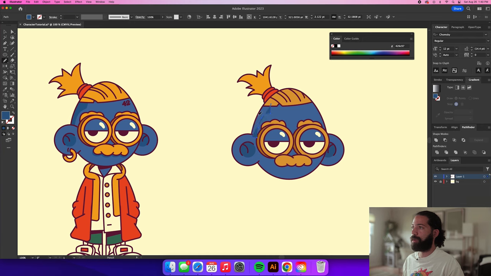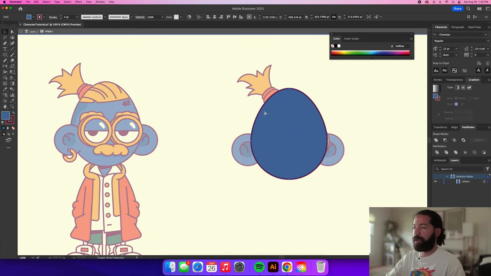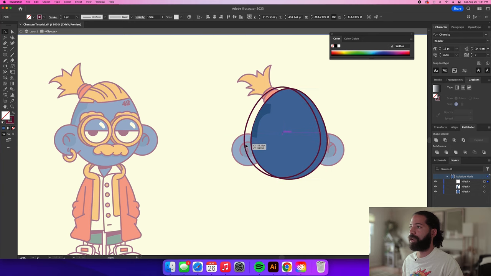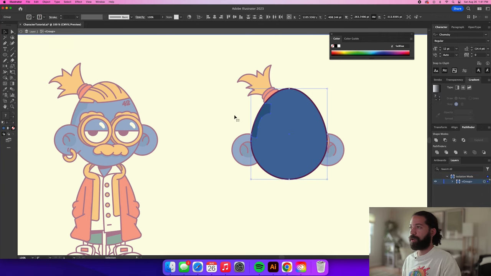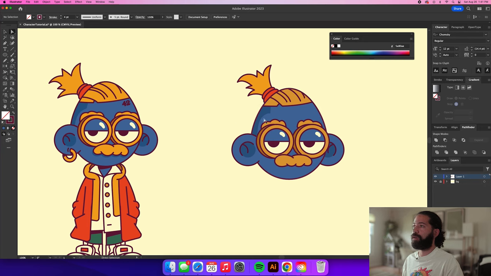And you can go right on top of the stroke here. And I'll show you how we can fix that. So select this shape that you just drew, copy it, and you can delete it. And then what we'll do is double click on the head and then paste in place. Select the head again, copy, paste in place. And then get rid of the fill. And now we have the outline just on top. So it's kind of covering up the shadow of the sideburn. So group those together, come back out, and there you go.